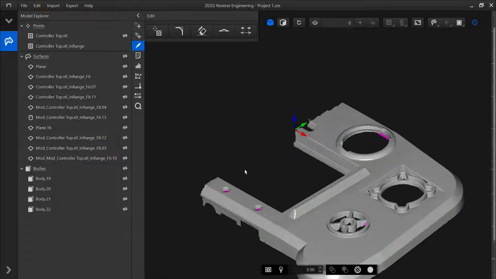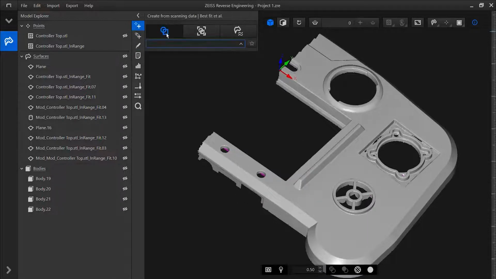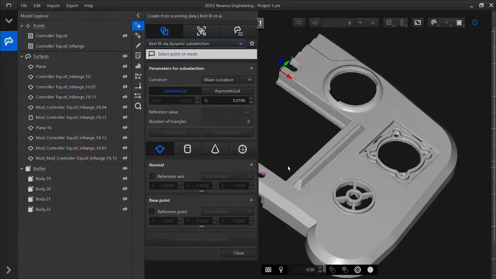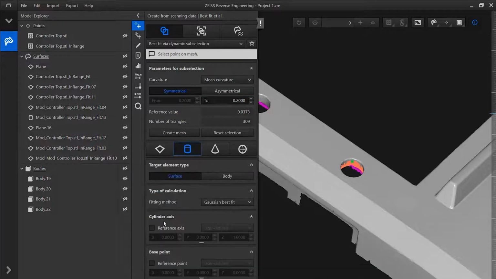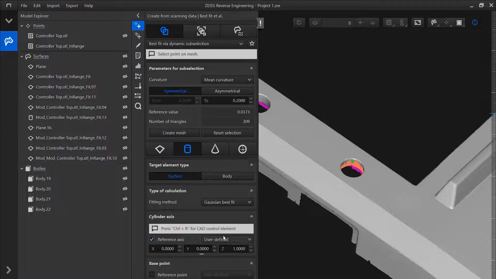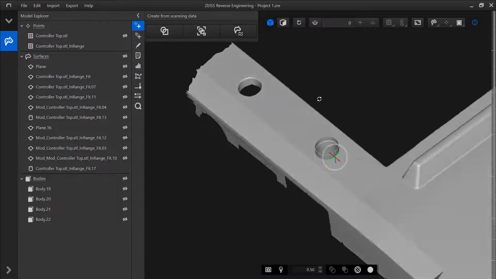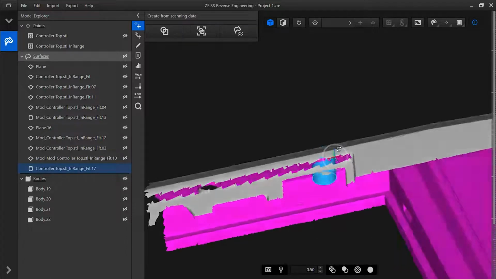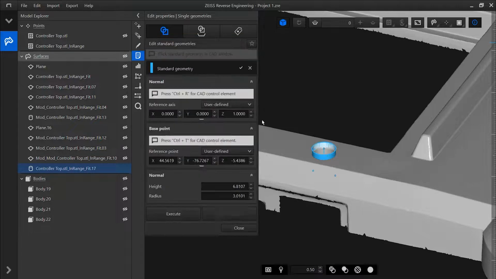We can use our best fit via dynamic referencing tool to create one of these cylinders here. Now we can also adjust the diameter, height, as well as the reference axis.